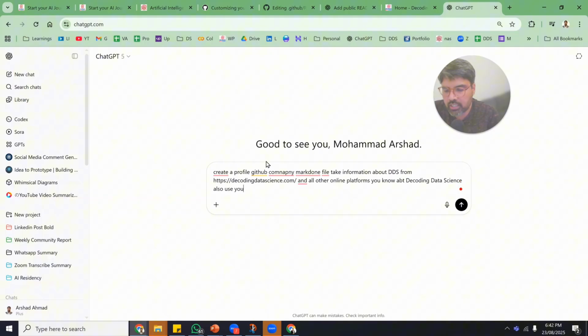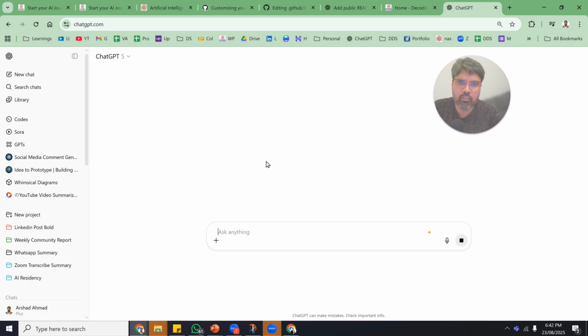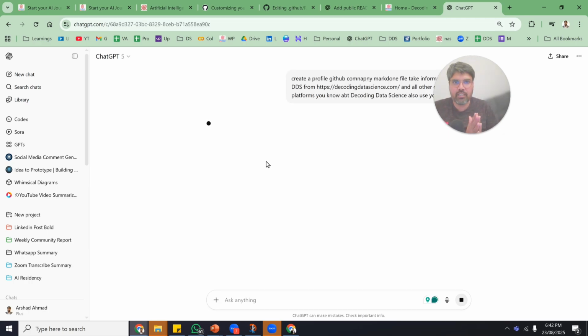Also use your memory, because this is the best and quicker way of doing it. So I want a profile GitHub company markdown file. Markdown spelling is wrong, but I think it should work.